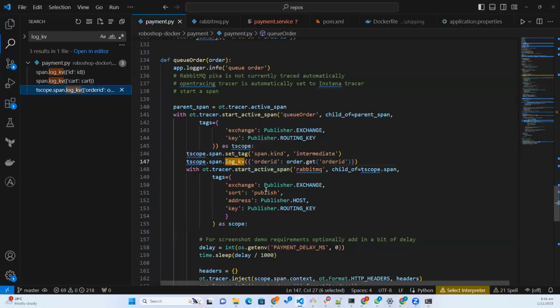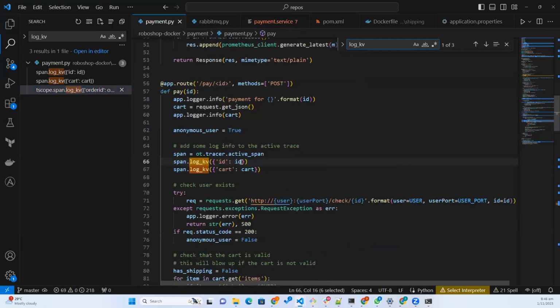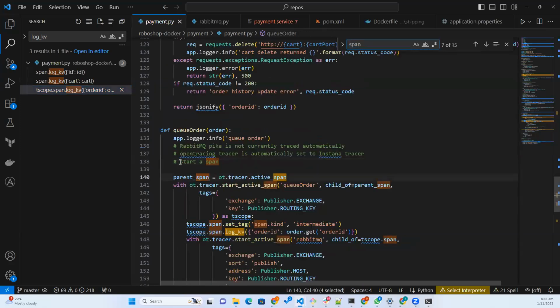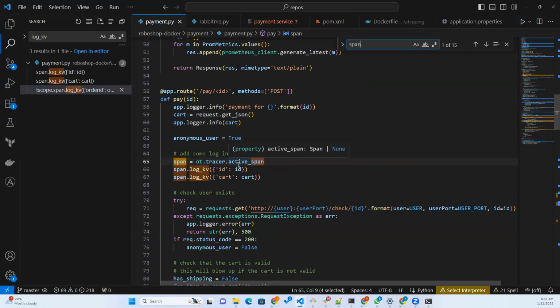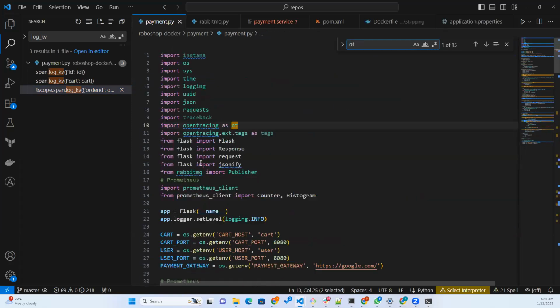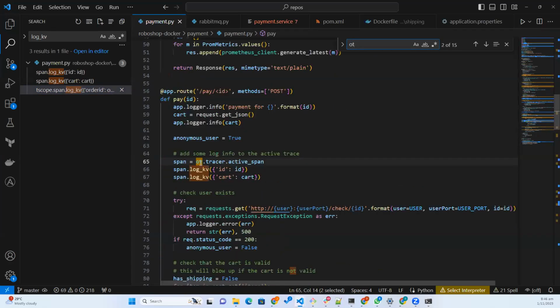To fix some code. It continues. Okay, so this error, I will fix this.